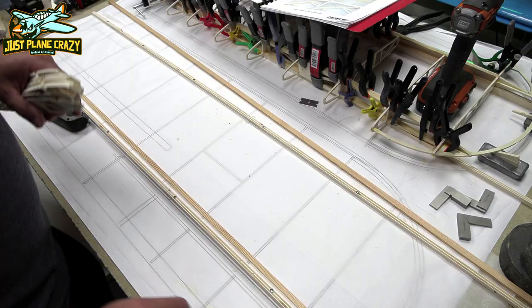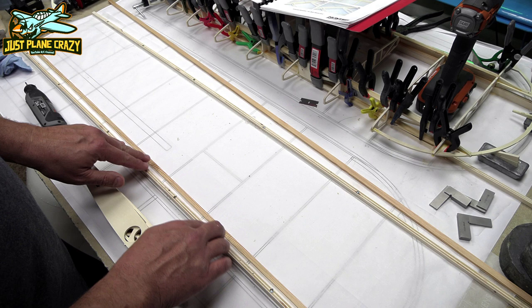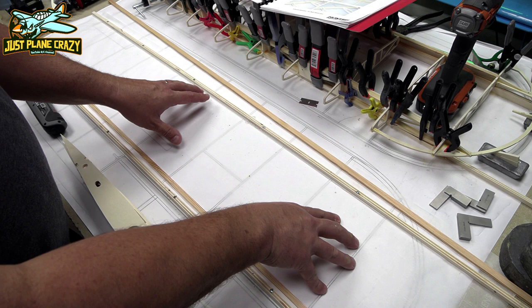All right guys, time to build the wing. So always starting on the lower half per the directions. These are the big support jigs. They are cut at a bevel. See the picture? So you want to attach the smaller one. You can see that I've screwed it down to the plans. Plans are covered up so I could still see through there, but all the screws are recessed below the surface.